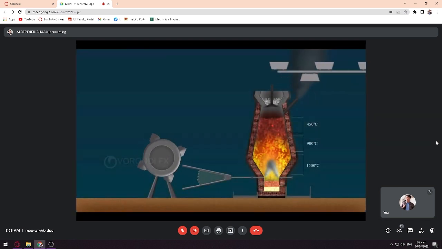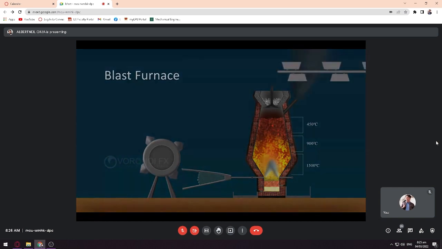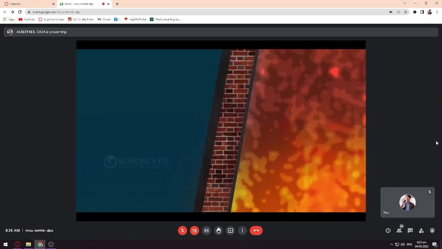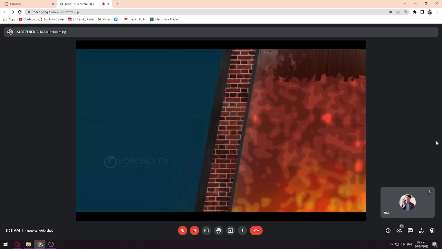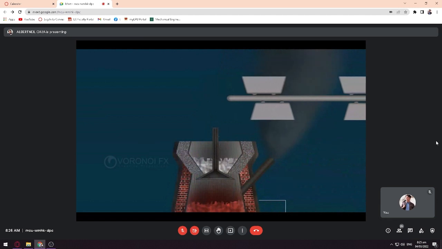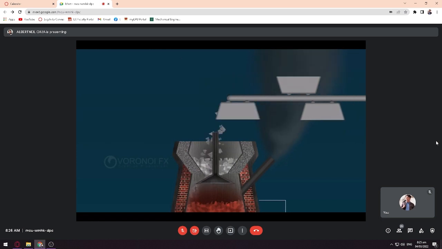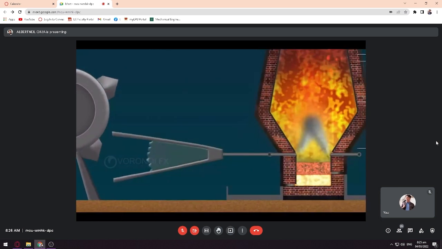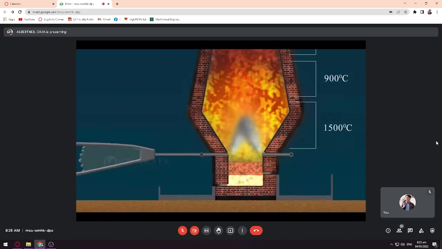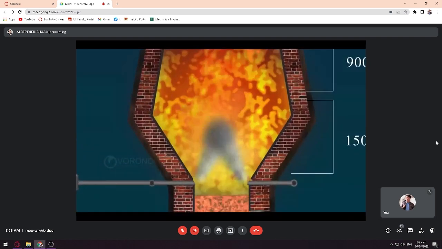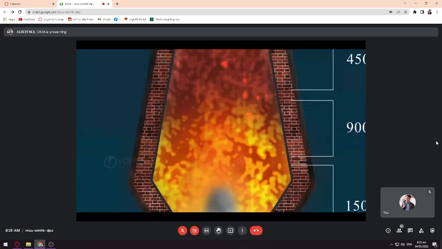The iron ore is converted to iron in a blast furnace. This is made of steel in which the inner side is covered using bricks. The mixture of concentrated ore, coke and limestone are added from the top into the blast furnace. A powerful current of hot air is blown from the bottom simultaneously. During the flow of hot air from bottom to top, coke combines with oxygen in the air to form carbon monoxide. 2C on reaction with O2 forms 2CO.